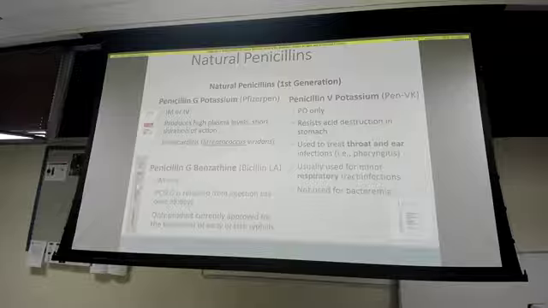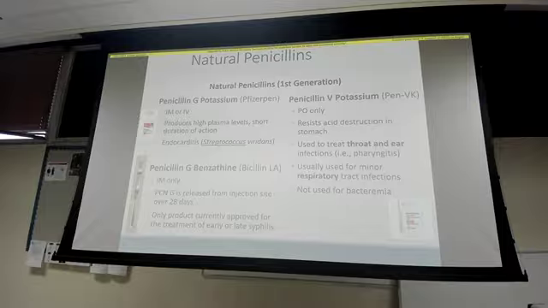So we have our natural penicillins. These were like our OGs. They're the first ones that were there, and we still use them today a lot. So these are very important for you to look at because you're going to use these. So you have your penicillin G potassium, or Pen G potassium, and penicillin G benzathine. So what you see is that they have two different salts or two different formulations. Those are the two Pen Gs. And then you see your penicillin V potassium, or Pen VK is typically what you'll hear people call it. So those are our three natural penicillins. These are our OGs, our first generation of what we had for us to use.